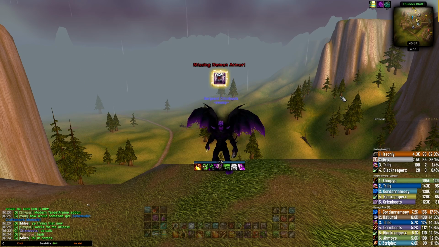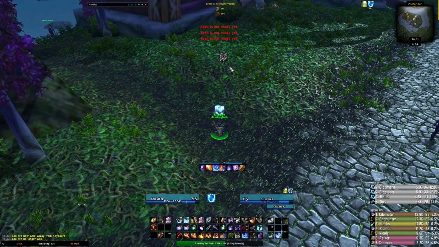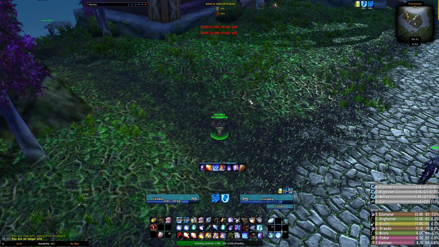A good example is when I need a demon armor. Like right now, it's telling me to demon armor. I put demon armor on. On the mage, it's telling me that I need int and I need armor, frost armor. So I put it on. My warrior's telling me my battle shout and stuff like that. So it's really helpful, and also just tells you cooldowns.